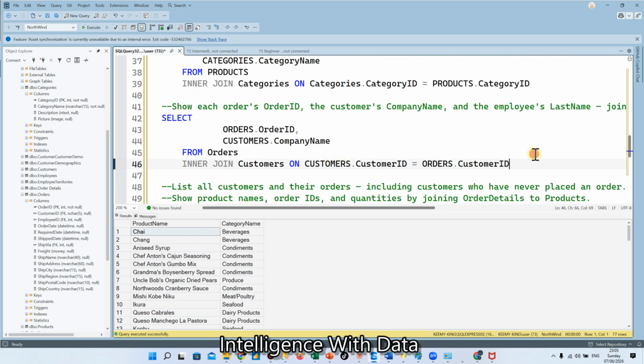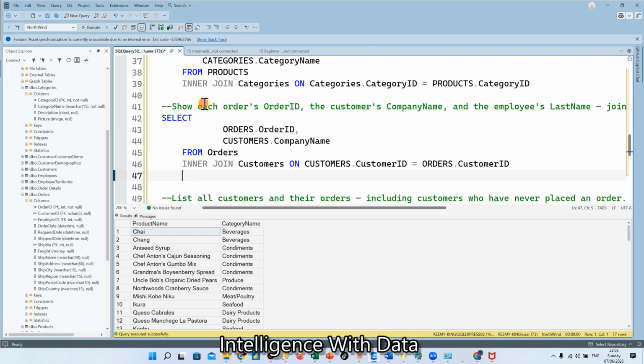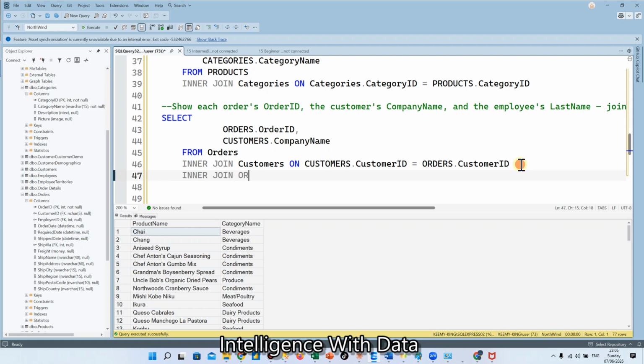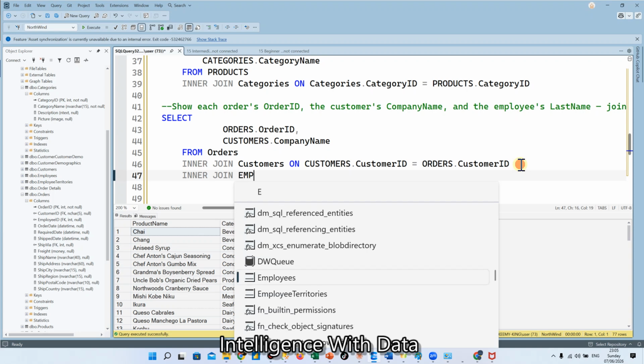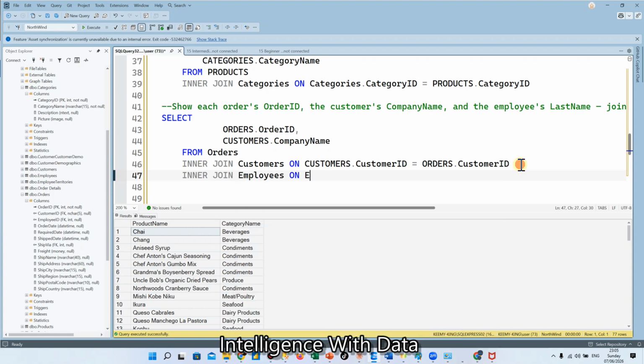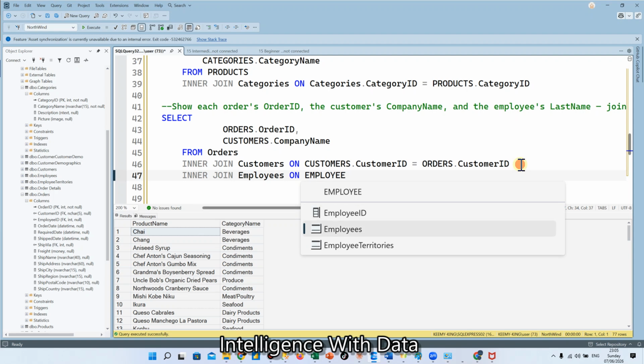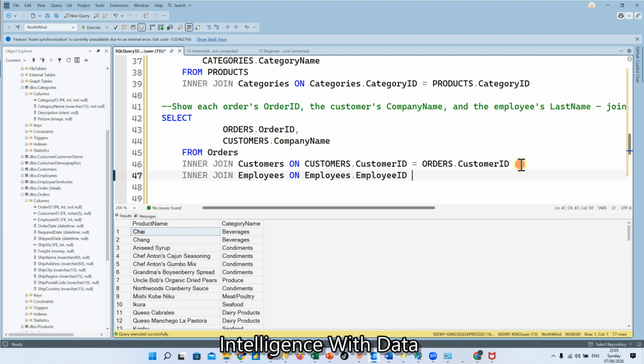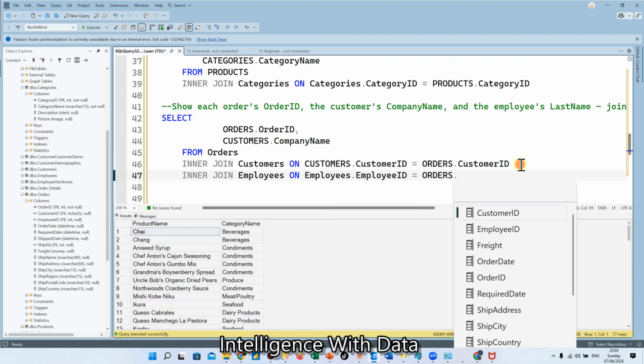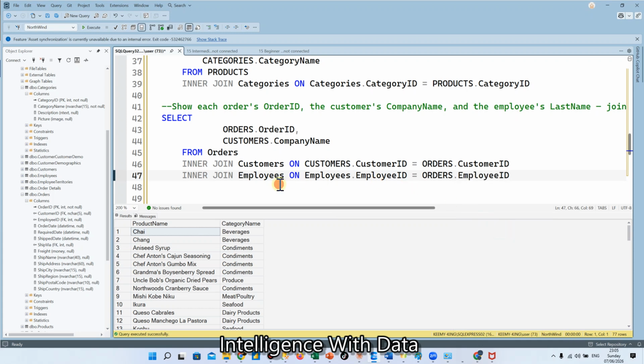So then I come forward because we want to show for each order, we want to see the company name and the last name. So it's also an inner join because we want to find matching rows, matching condition. So we do the inner join orders, inner join employees table, employees on employees dot employee ID is equal to the orders table dot the employee ID. Okay, so that's the join. You can see now that we are joining this table together because they have the same column.